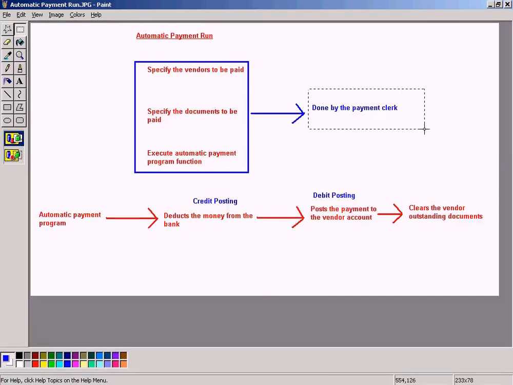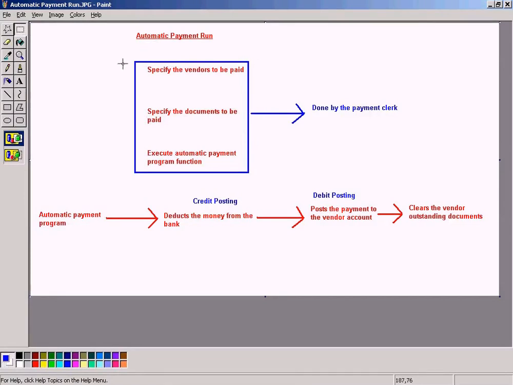Without this function, what the payment clerk has to do is use the F-53 T code to do the payments manually. Okay. So this is the problem with manual payment. It will take a lot of time. We have thousands of invoices to be paid for thousands of vendors.